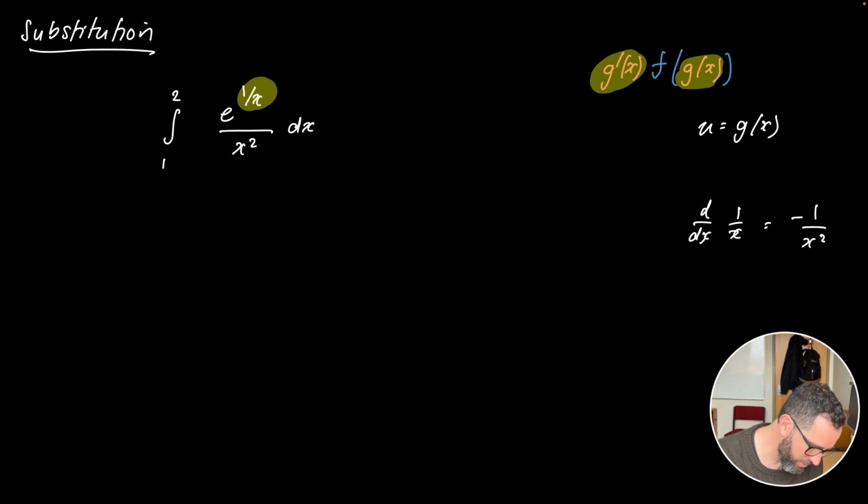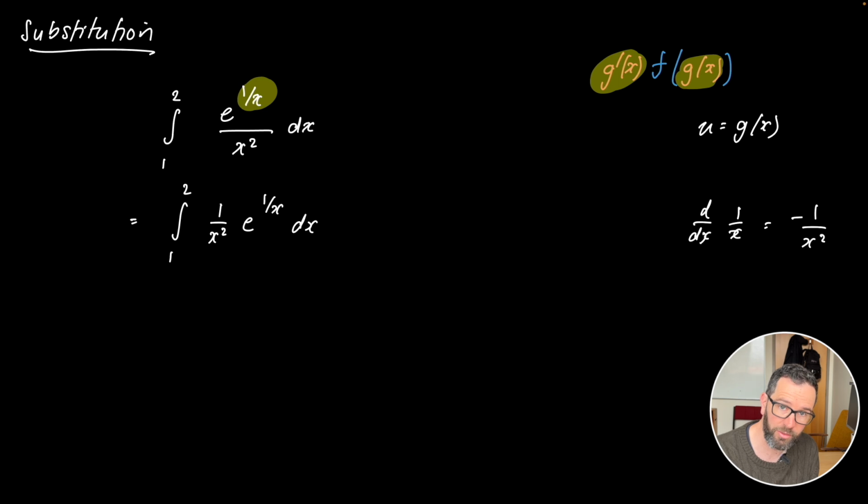And you can see that we have 1 over x squared multiplying this overall function, or if you like, it's a negative sign missing, but we don't worry about any constant factors that might be multiplying it. We're just looking for the mathematical bulk of it, the 1 over x squared piece being there. So we could rewrite this, just to be a little tidier, as the integral from 1 to 2 of 1 over x squared times e to the 1 over x dx. And again, I don't care that I don't have the negative sign or any other constant going on, it's still going to be fine. So this suggests that we can use this substitution here, so I'm going to do that.